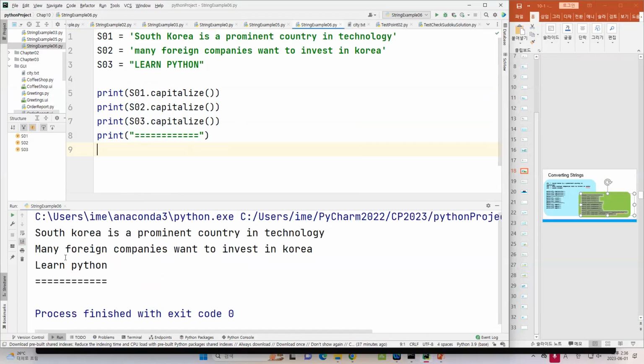The word that is capital is only the first letter, and the remaining will not be capitalized. So like this one, Korea, now it becomes small. This one, learn Python, everything is big, but here only L is big.